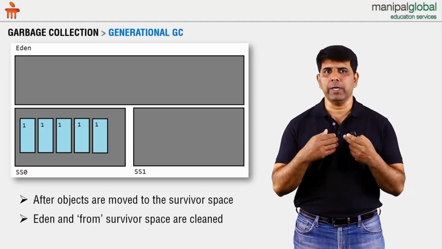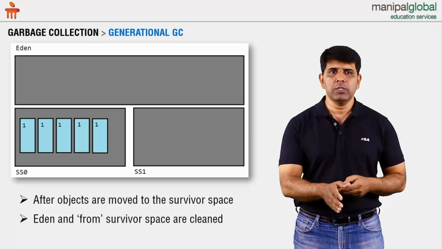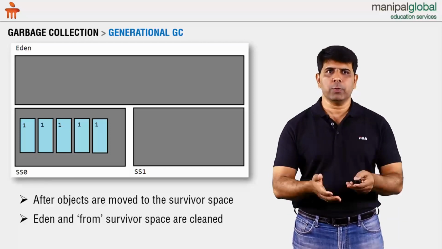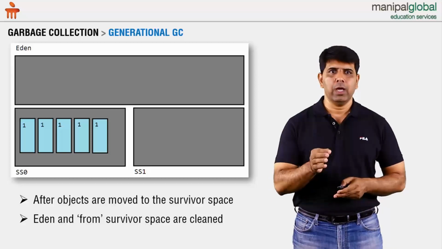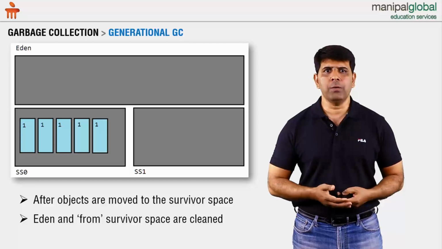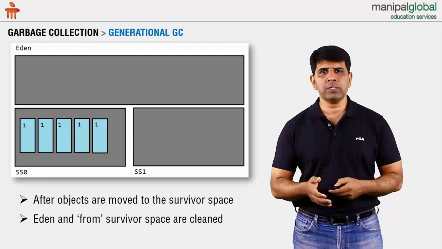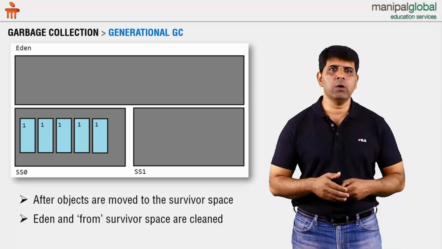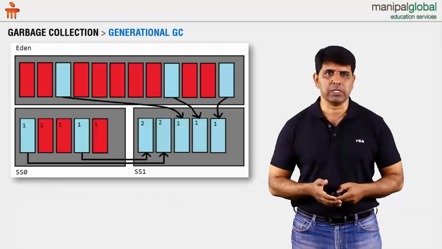Again, the program will be resumed because until now, stop the world garbage collection was going on. Now it is finished, the program execution is resumed. And when the program execution begins, there is a set of new objects allocated, and once the memory in the Eden is filled with a lot of objects, now we come to a second garbage collection.